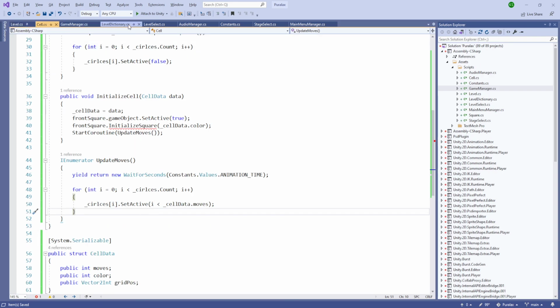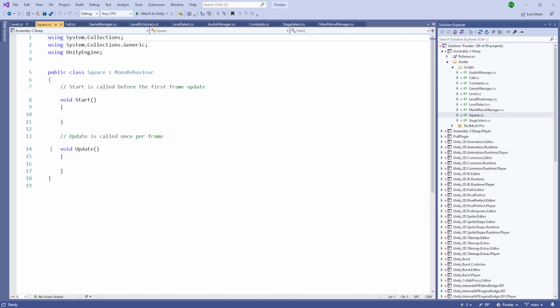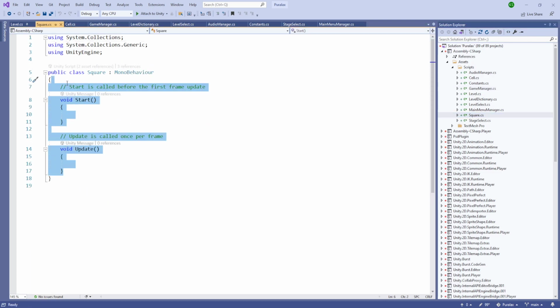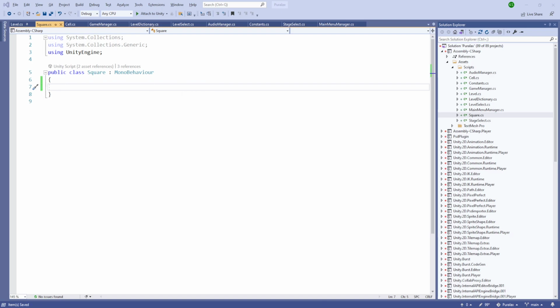So now the next function we are going to need is for our square, and inside our square let's just delete everything first, and it's just going to be needing a reference to our current square, and let's code everything inside it first.